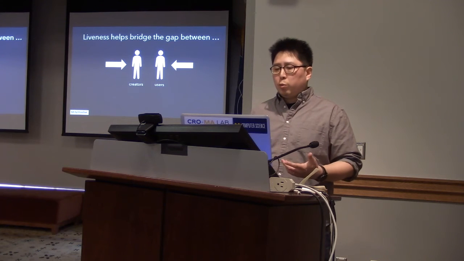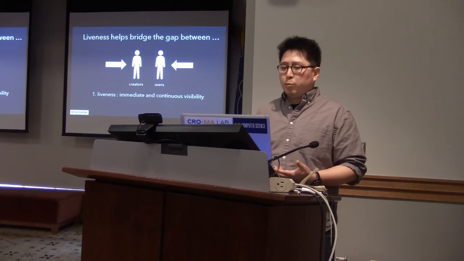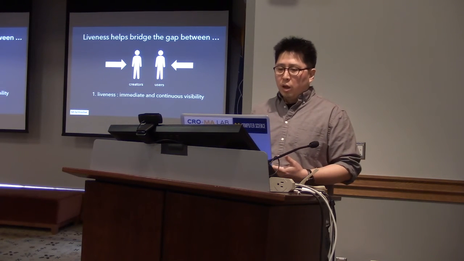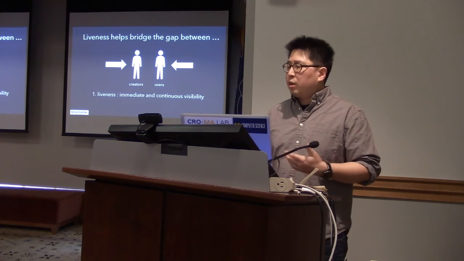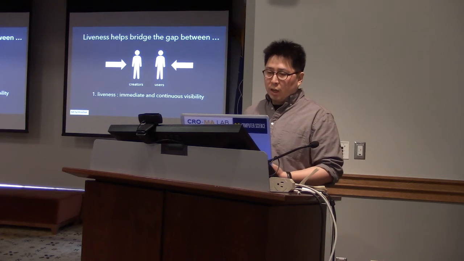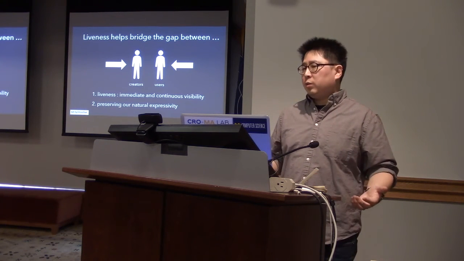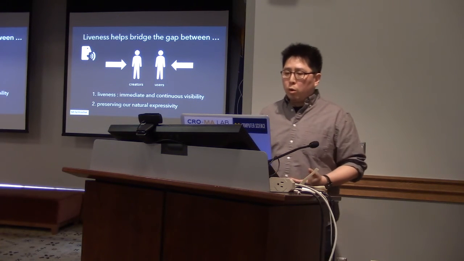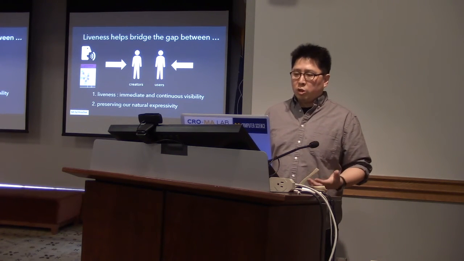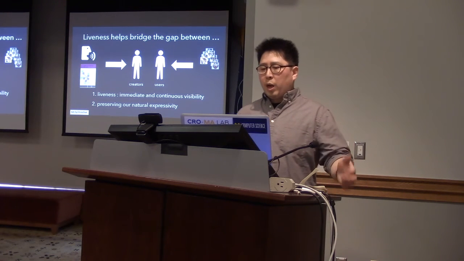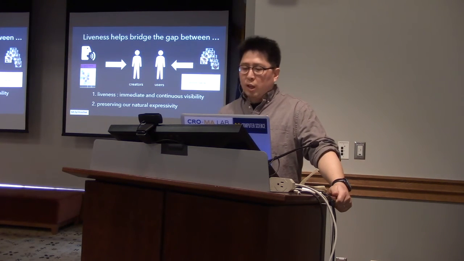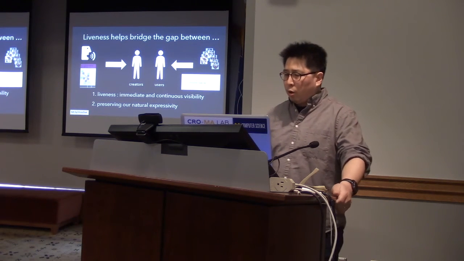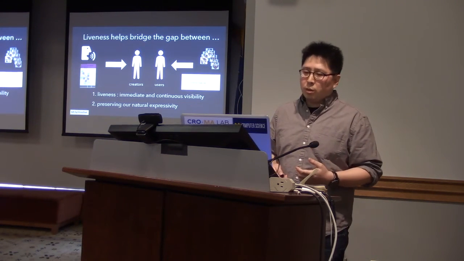And just to remind you one more time, liveness in computational system means having immediate and continuous visibility to users. And I believe one of the main reasons why having liveness was effective is that it helps preserve the natural expressivity that we have, like verbally describing what we want, or wanting to socially interact with each other, demonstrating the behavior manually, or highlighting the code when you ask a question. So all of these activities are something that we have naturally, but often lost when we build a computational system.